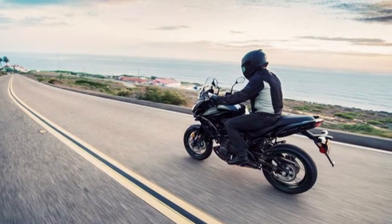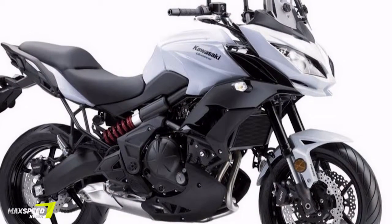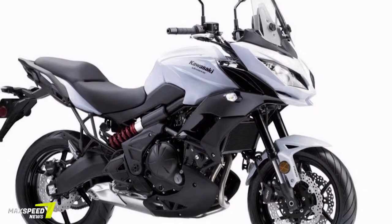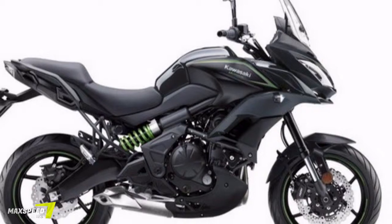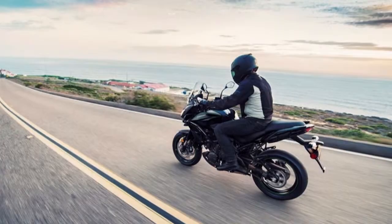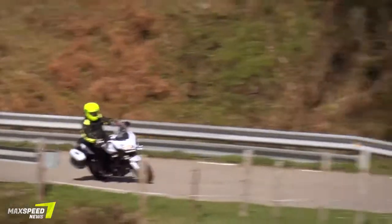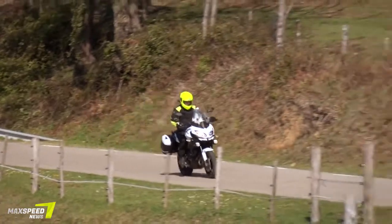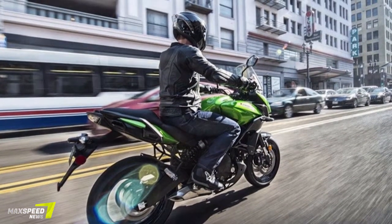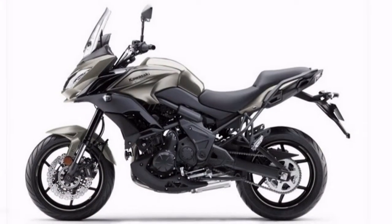Style-wise, the Versys has a sleek sport bike-inspired look. In 2015, Kawasaki dropped the old stacked headlights for the more aggressive-looking cat-eye twin headlamps. The turn signals are modern and unobtrusive. Body panels are nicely shaped, but I wish there were better paint choices. Updated for 2017, the 650s and 1000 feature a gear shift indicator on the instrument cluster, and the windscreen adjusting knob comes in a design that makes it easier to operate.